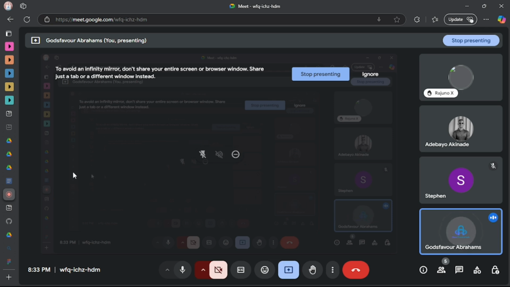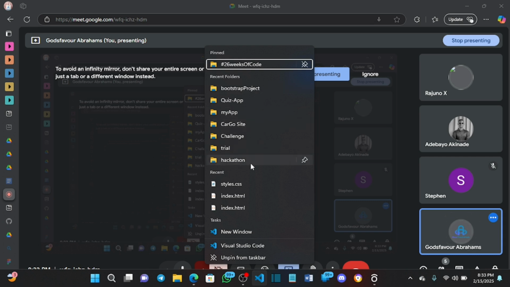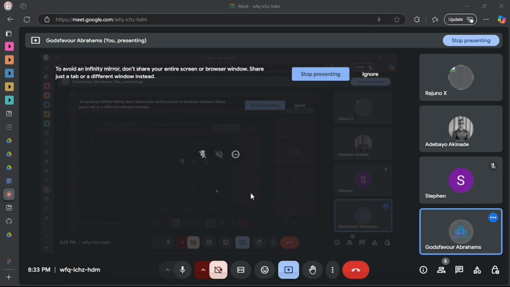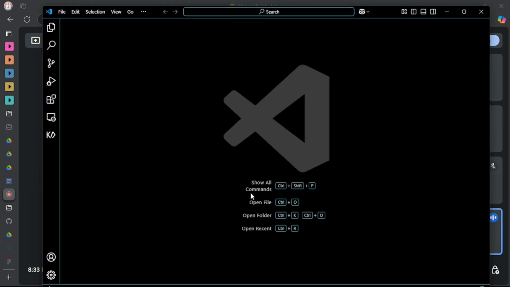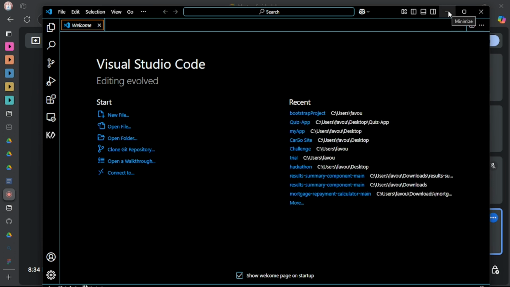Today we are trying to learn how to clone repositories on GitHub, then edit or make changes to code, and then push back to the repo.